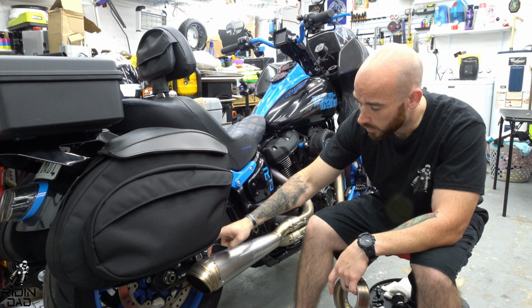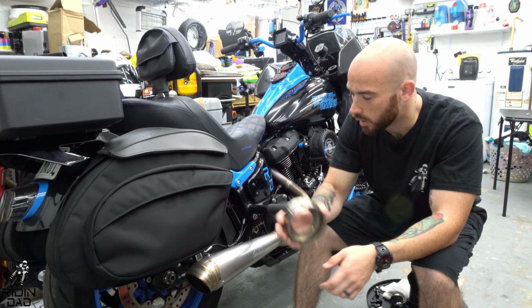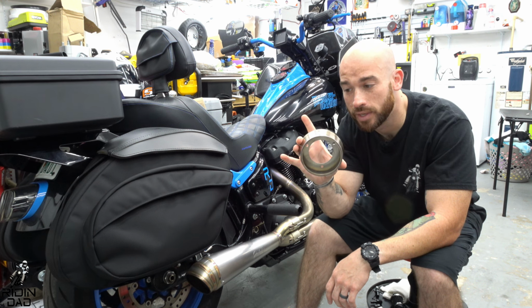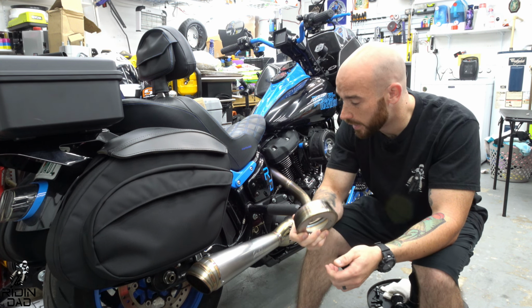But specifically for this one, it comes down, and there's just three bolts that unbolt there, and then the whole back portion comes off. Then we're going to unbolt that portion from this, and it should be pretty simple. So let's go ahead and do that.